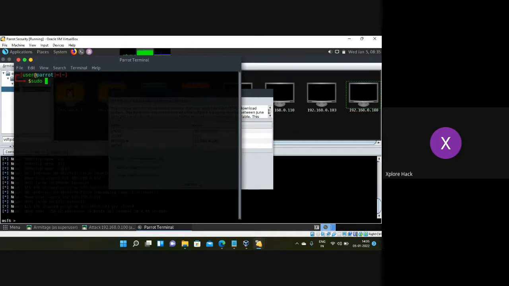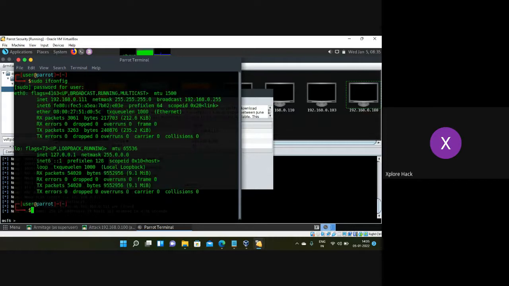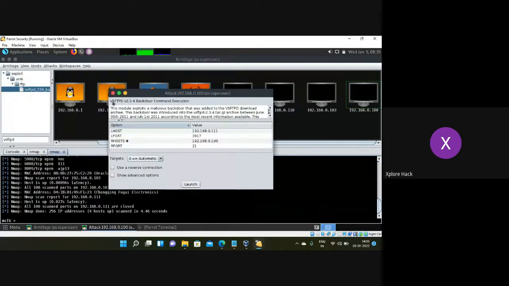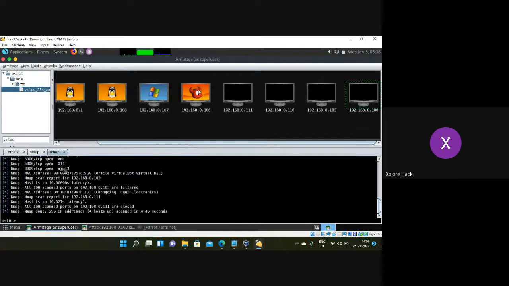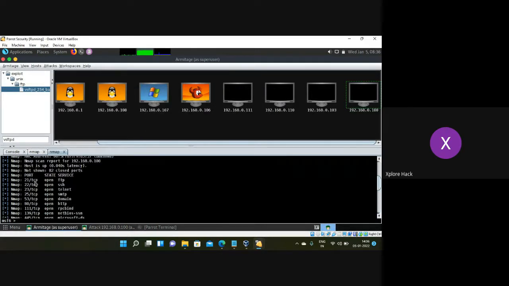I can consider this localhost IP address for my Parrot OS. I'm just going to check the IP address of this Parrot OS with the command ifconfig, and I can find 192.168.0.11 is the IP address for this Parrot OS. That's why here we find this address as localhost, and then LPORT, which can take an unreserved random 4-digit number, and RHOST. This is going to be my receiver port, and it is going to attack the Metasploitable OS with port number 21.